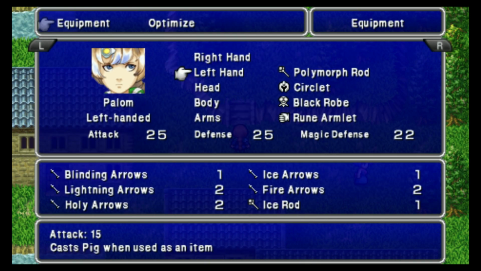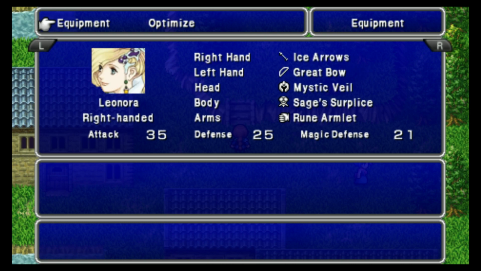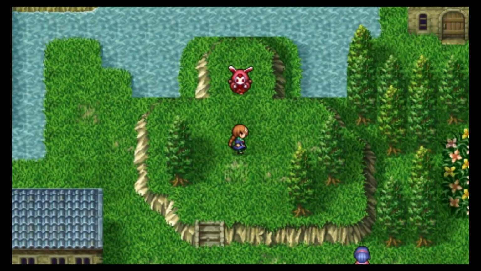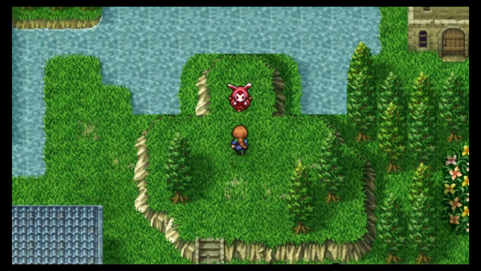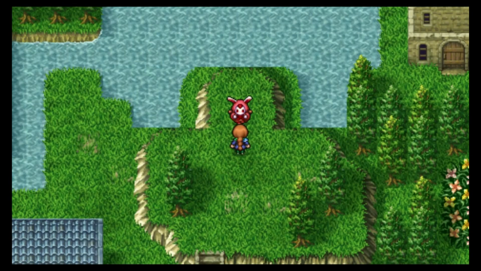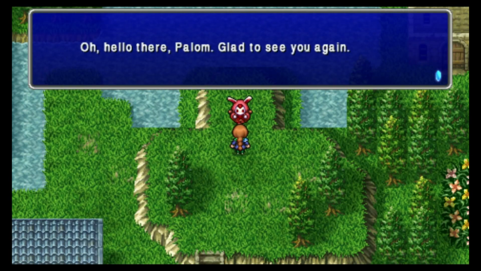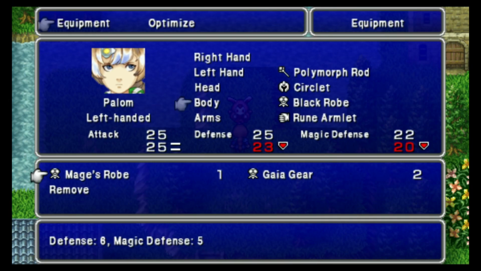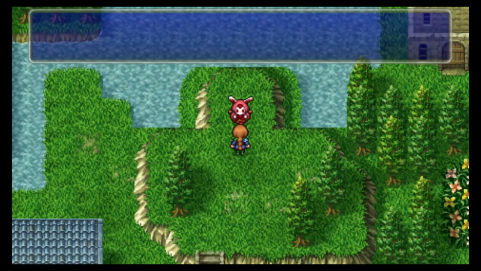And yeah, obviously going with the Polymorph Rod. You always want the Polymorph Rod early on. And of course I got the arrow set up for Leonora. Of course I got the black robe because I got it randomly last time, but if you haven't gotten it yet, you'll still be using the, oh, what the heck is it? The Mage's Robe? Yeah, that's what you would have.